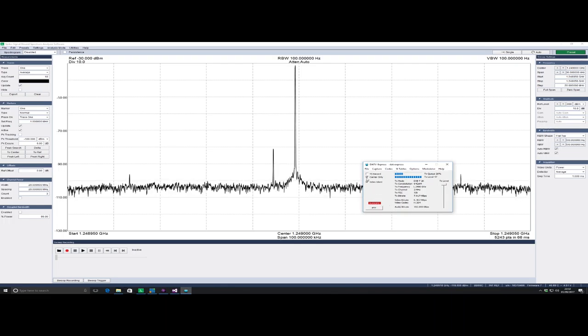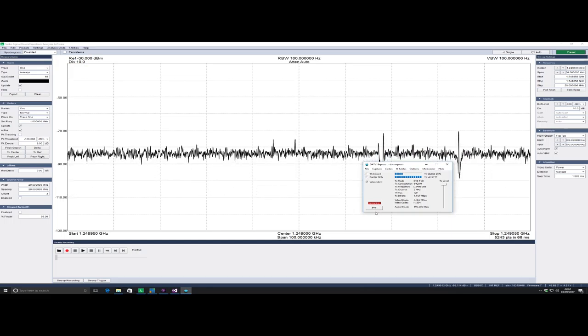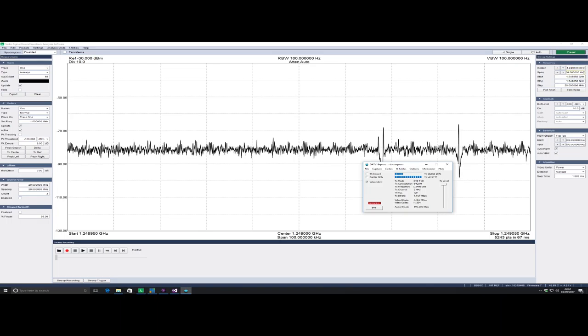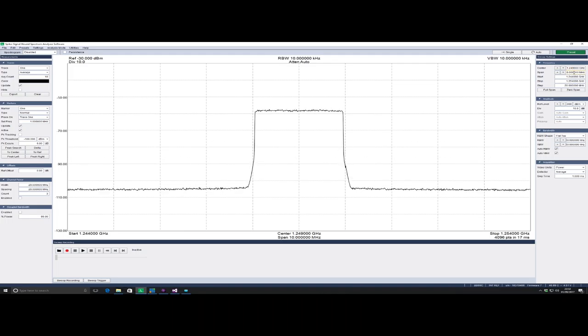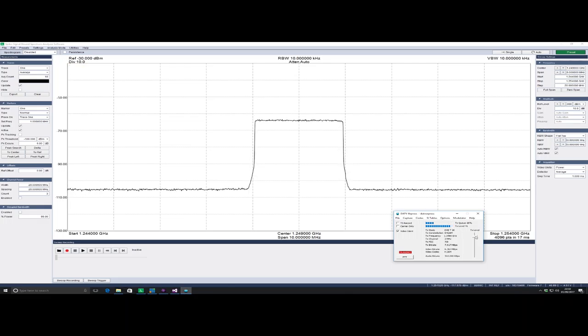I noticed earlier I was slightly overdriving the spectrum analyzer, but I don't think that matters too much as far as demonstrating what I was trying to demonstrate at the time. I don't know whether I can... No, I can't. Oh, yeah, you just see the little IF overload, which probably means the shape that it's displaying isn't as good as it ought to be. Doesn't make much difference if you reduce the level. The IF overload's gone now.